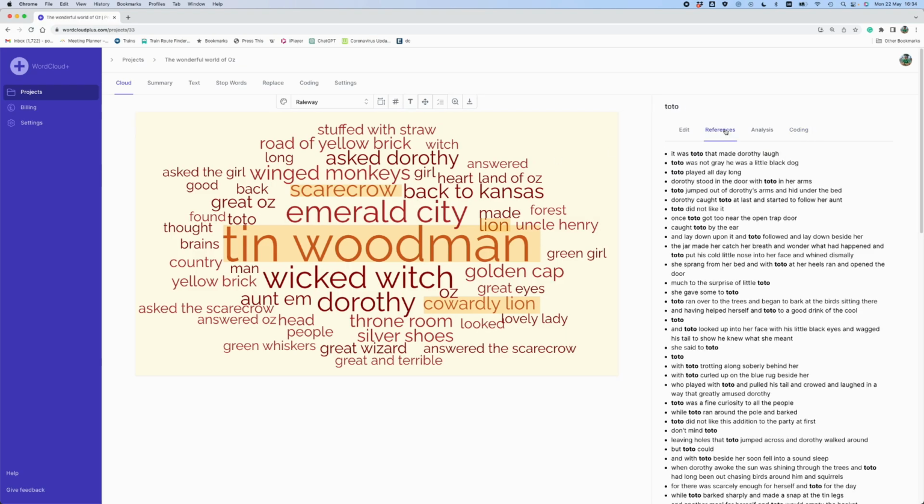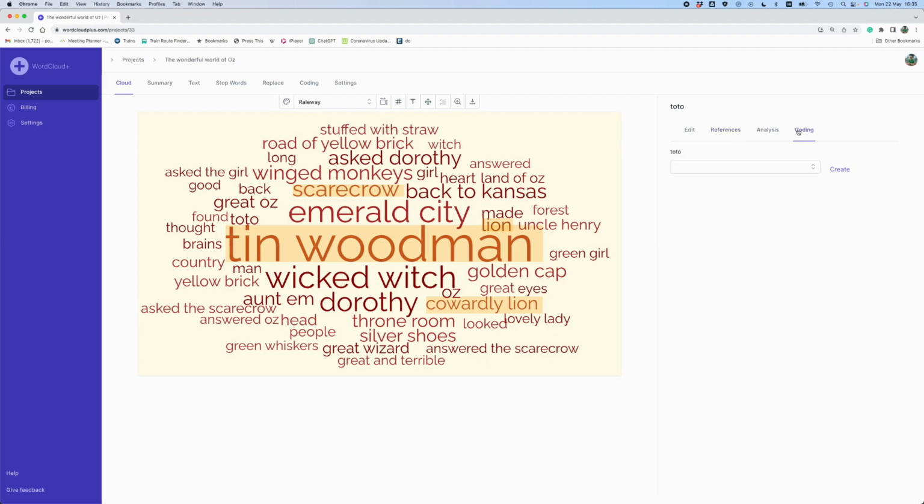So let's look at the references. "Gray was a little black dog. He made Dorothy laugh." Okay, that's right, I remember now. Toto is the dog. So I'll go to the coding and I can say Toto is a good character. Then, of course, we get the Wicked Witch.